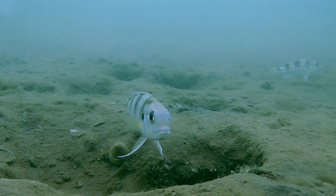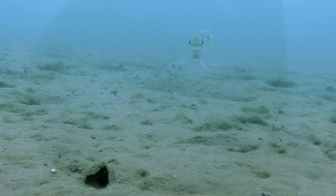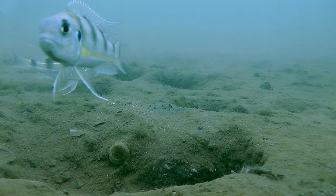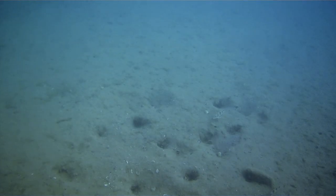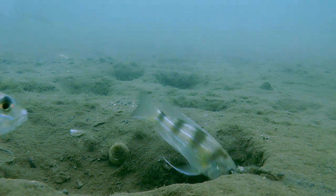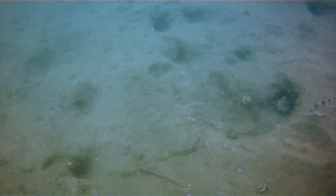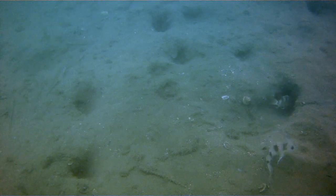This is a couple of Limnochromis auritus tending to their nest. If nothing extraordinary happens, they will stay here for a long time. The nest consists of several small pits, some of them with a tunnel. They maintain all the pits, but they only use one at a time. The maintenance consists in removing silt, increasing the size of the pit and length of the tunnel that can reach up to a meter in length.